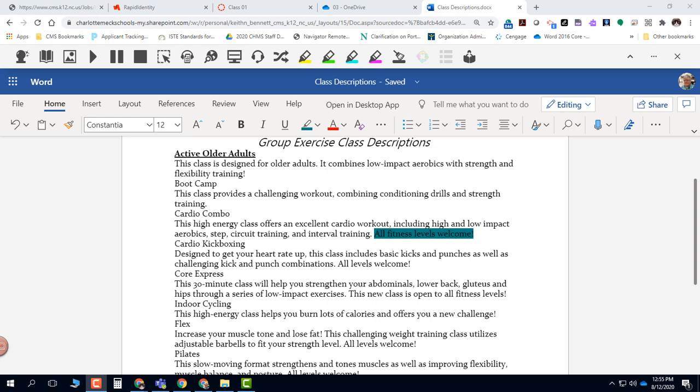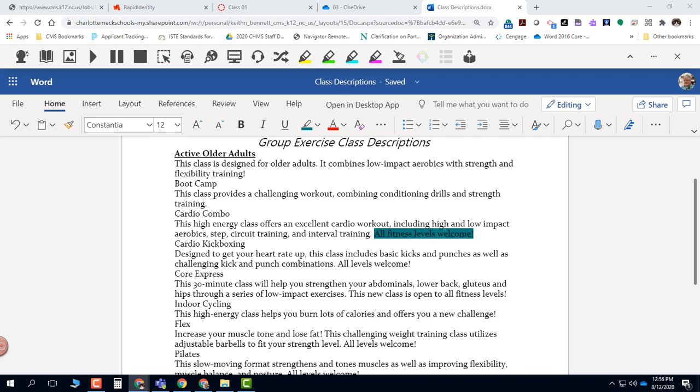Alright, so here we're going to learn how to use the Format Painter feature, and this is one of my favorite features that comes with Microsoft products. What Format Painter does is that it allows you to copy all of the formatting that you have applied to text and paste it, if you will, or paint it into another location within the document. It's here under the Home tab, and it's this button right here, Format Painter. It looks like a paintbrush.